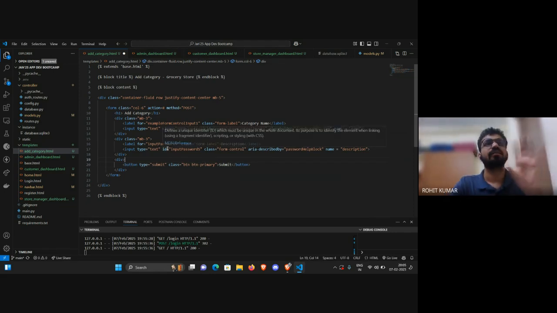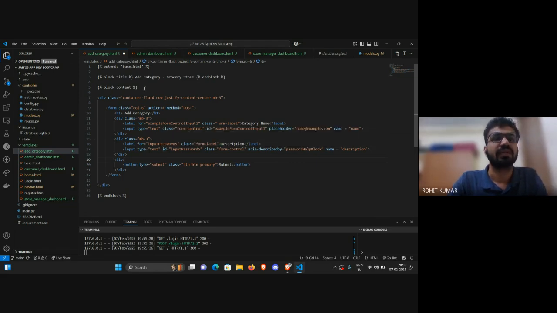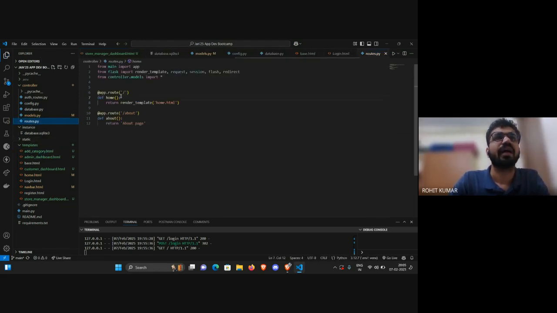I've defined a basic add categories HTML, which will be taking the forms and which will be accepting the fields as in form, and it will be displaying it. So that's it. And now let's go to the routes.py file, and here we will create our next route.